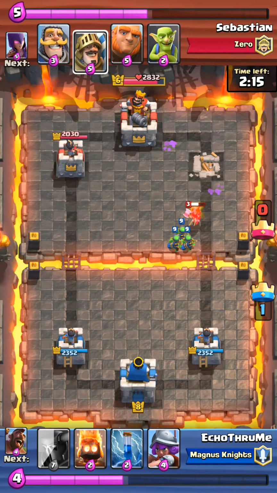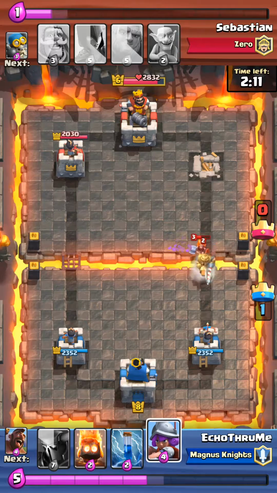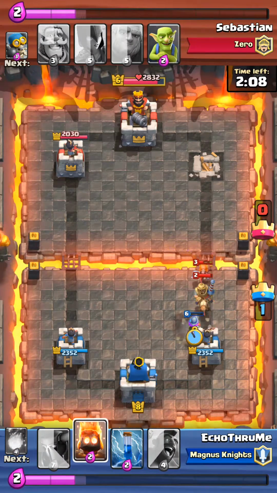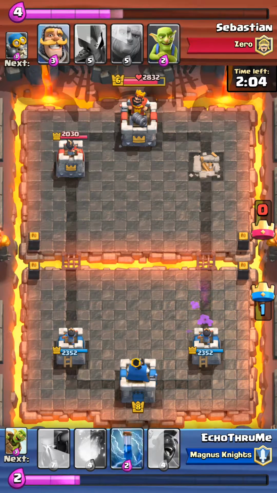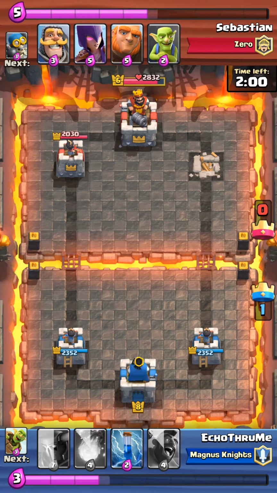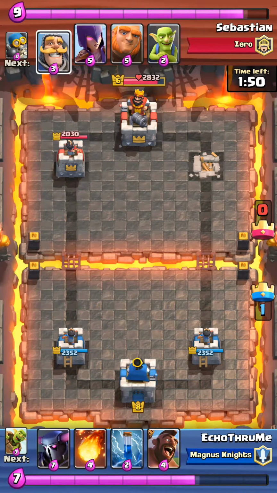I throw some Spear Goblins to help clean up the troops. And now look at this play coming up right here. So well done. I throw my Musketeer, and then a couple of Fire Spirits, and then one arrow from my tower, and my tower was not touched. I was very proud of that play right there. It worked out perfectly. Probably had a little luck as well. So we're both just waiting for our elixir to fill, and let's see what comes next.